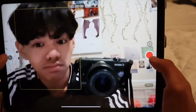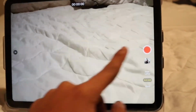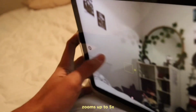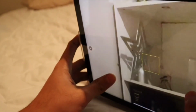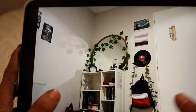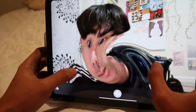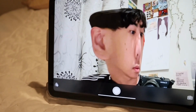Video, too close, but slow-mo with the back. See, that's so good. I'm obsessed with the camera. I look like the koala and it's dope.